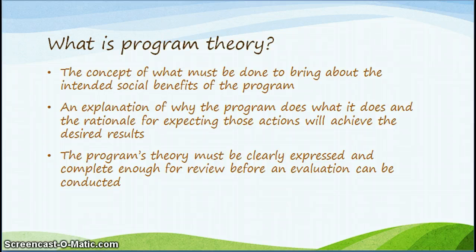So if we, for example, take battered women, the social benefit of the program would be to stop female abuse. But in order to do that, we need the explanation and rationale. So if we offer counseling and pass out flyers to battered women's shelters, the expectation is that those results will lower women being abused.